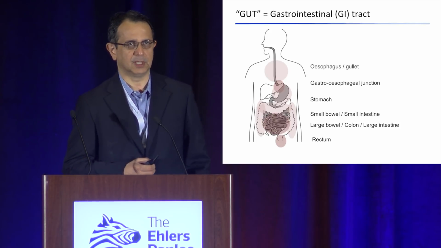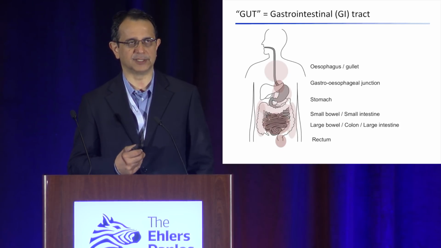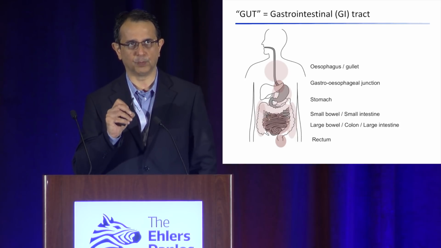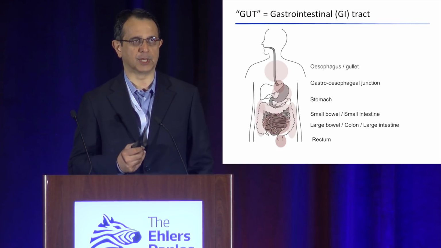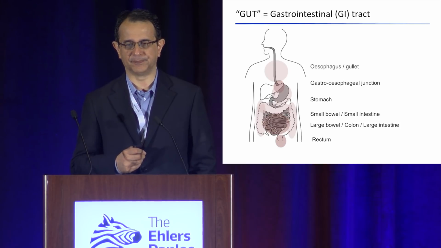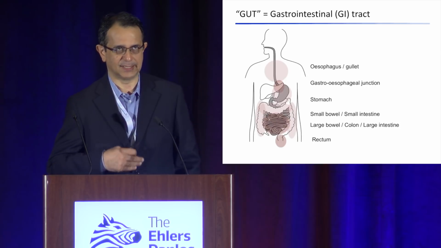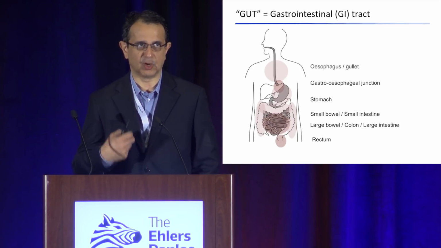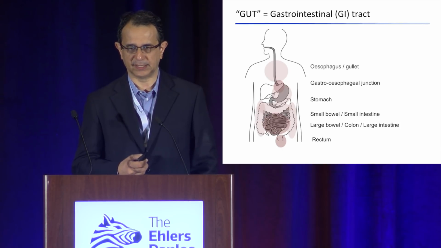Then we have the stomach, and the main function of the stomach is to churn the food, mix it with acid and various other digestive juices to change the food into very small particles, which can then go into the small bowel where the absorption of food occurs. The acid also cleans up the food, gets rid of the bacteria, etc. This is sometimes an issue in people who are taking acid-suppressing medicines, that they can develop symptoms just because lack of acid is not producing the same effect on clearing up the bacteria that it normally should be doing.